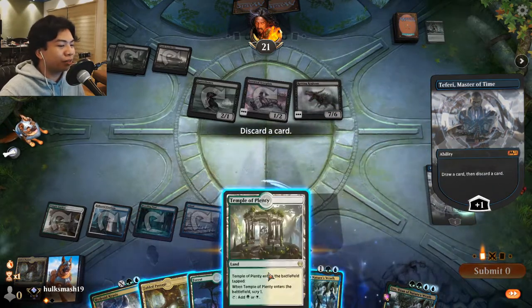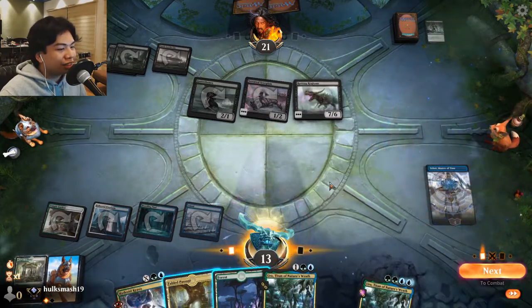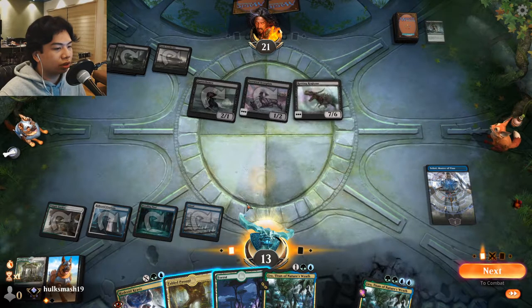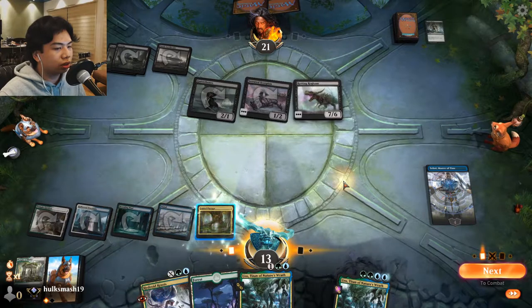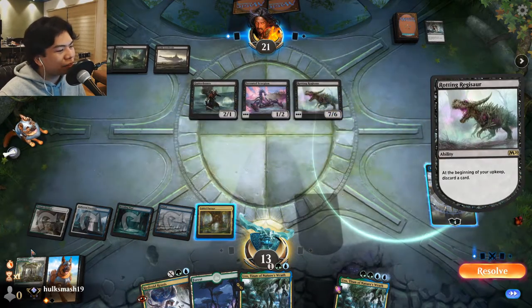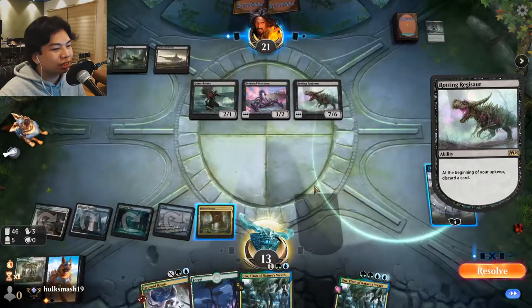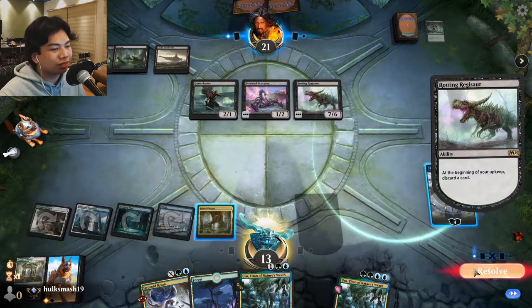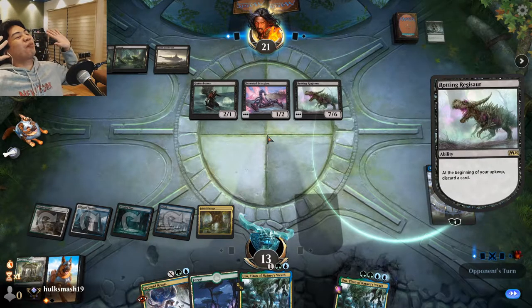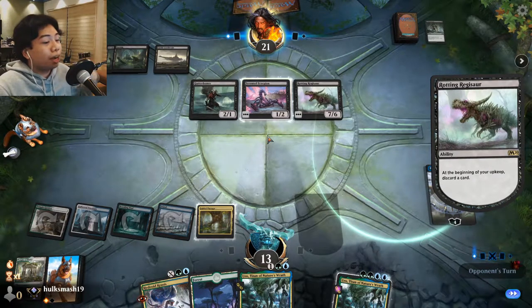No, we didn't draw our sweeper. Oof. Big oof. Yep. Play the Fabled Passage. And maybe I should have kept the Temple of Plenty, just so I could scry. Nah, it's fine. It's fine. We can top deck like a pro. We gotta top deck it.